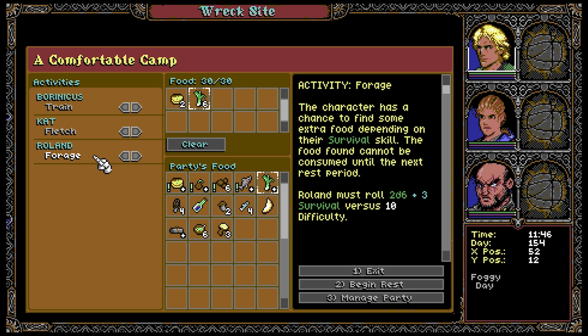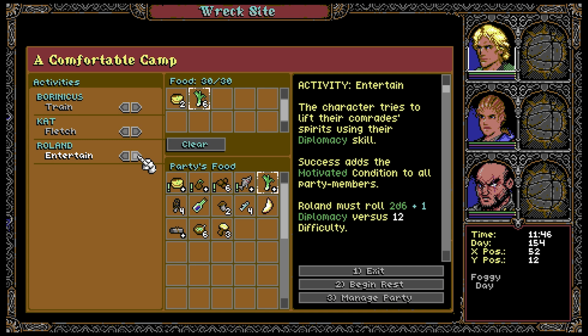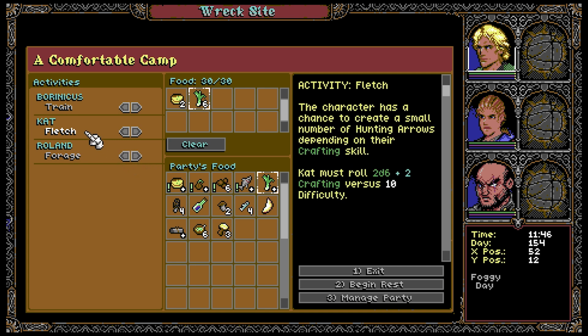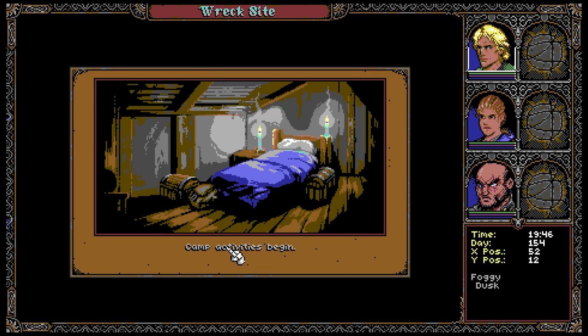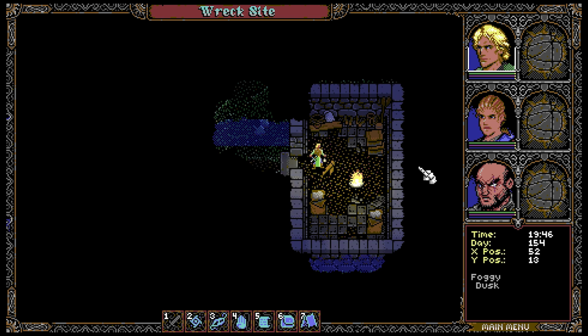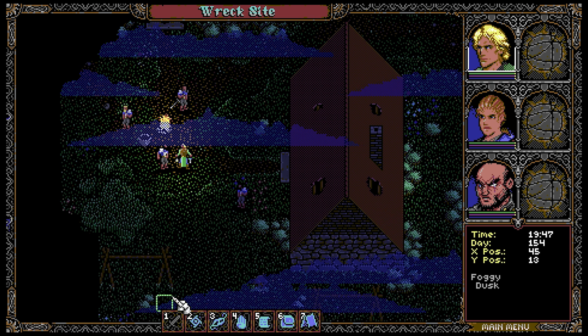Does that +3 mean he's got decent survival? It might do. Not quite sure. I guess so. Entertain, probably not. Alright, well probably the forage, right? And fletch. She might, yeah, okay, let's do that. Veronicus gave 30 failed to fletch arrows, and we found 1 ration. That's actually pretty good because they're worth 10 food things, so that's not too bad. Disappointed with her fletching abilities. She only made 1 arrow before, so it's not exactly like it could keep us going.